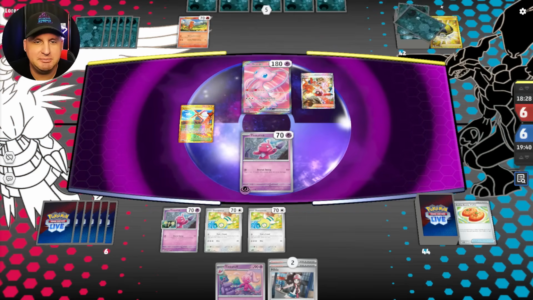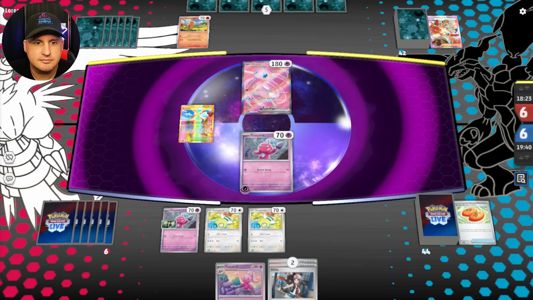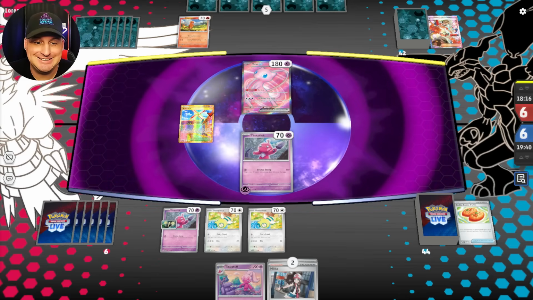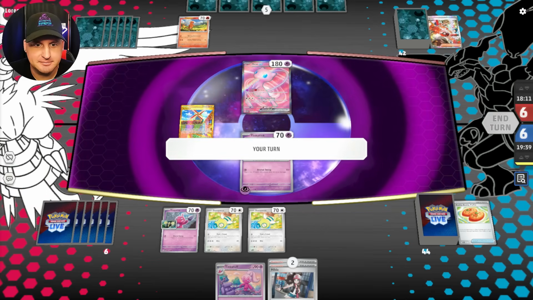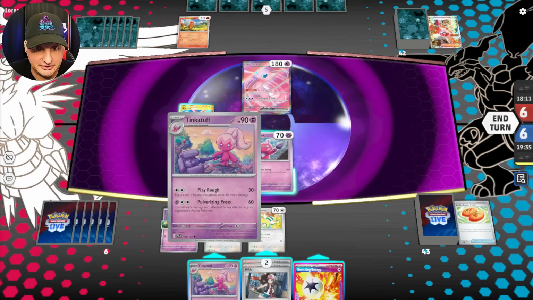Alright, so Rare Candy, Maximum Belt. Because Hilda can technically do it twice for me. 2 turns in a row. And right there I can get 14 cards. Should help me find what I need. Oh my god, and there's the Enriching Energy.